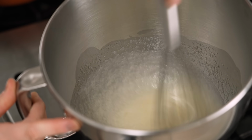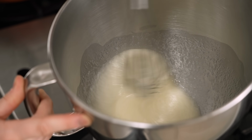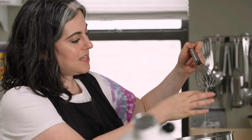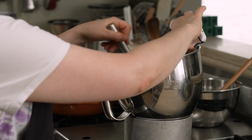If you want to really make sure that your egg whites are pasteurized and food safe, then you go to 160. When you're whisking and you're wondering if it's dissolved, here's how you tell. Take a tiny dab of the mixture on your fingertip and then rub it between 2 fingers. If you feel no grit, then you're dissolved. Oh, I'm there. I'm at 160.